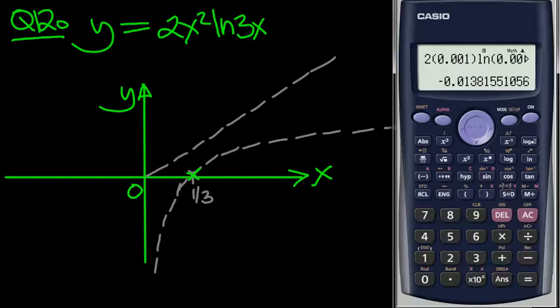So if we look at that on the calculator, I'll just illustrate that. If I type in 2 times x squared, and I'll put 0.1 in, squared, and then we'll do ln of 3 times 0.1. So 3 times 0.1, isn't it? There's our x value, equals minus 0.02, really, really small negative. And if we went back and we put 0.01 in, so I'm just illustrating here what it tends towards as x gets smaller and smaller. So let's work out 0.01, really, really small number but negative.